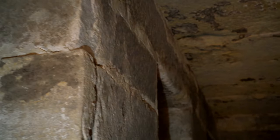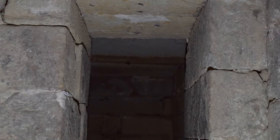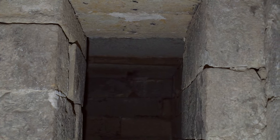Before I show you the magnificent decorations of tomb D64, let's take a look at the ruins of the mastaba of Ptahotep I, which for safety reasons is closed to tourists. The walls are in danger of collapsing, and in one of the chambers there's a nest of bats, which I really don't like.